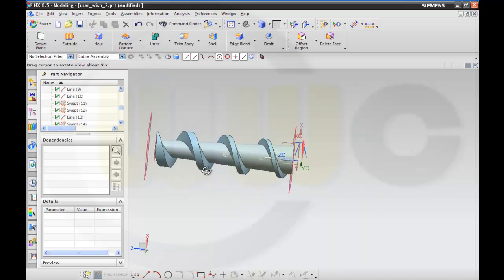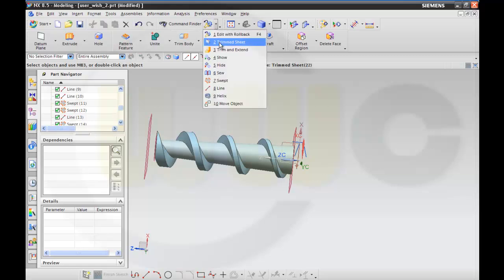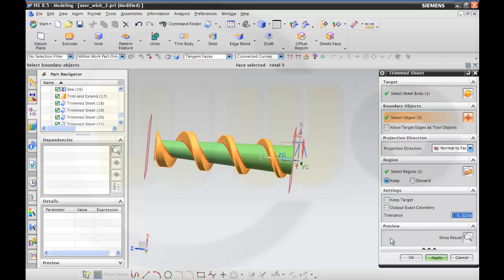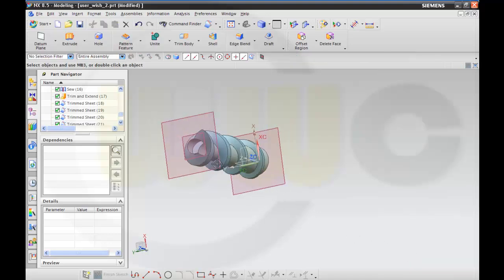Check it out. Trim this one with that one. Okay, now it worked. Great.